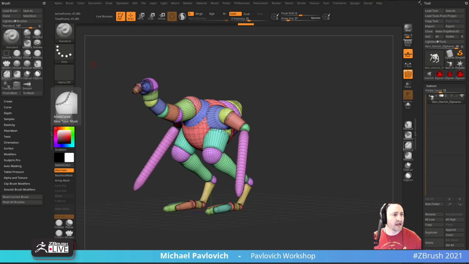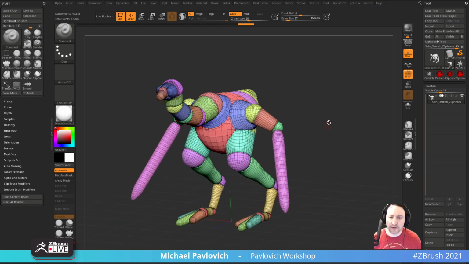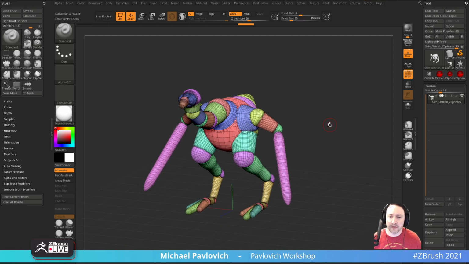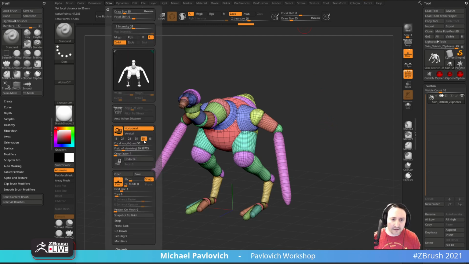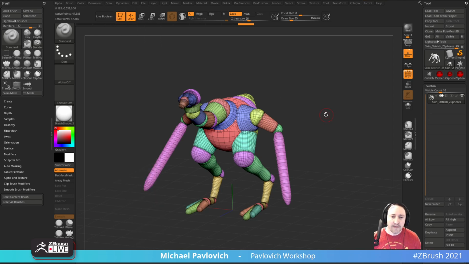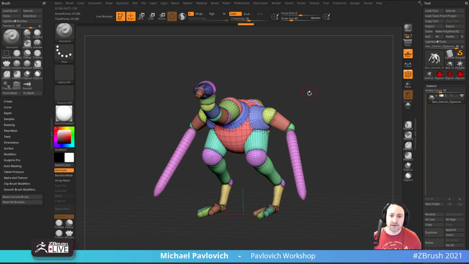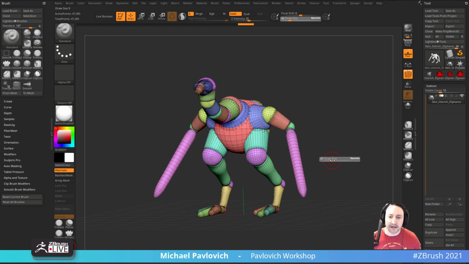For 3D printing and organic characters, is it better to sculpt in orthographic or perspective? I rarely, if ever, sculpt with perspective on. I might use it to check if I'm pulling in a portrait that was shot with a 55 or 50 millimeter prime lens, so I can go to my Draw menu and set this to 50 millimeter, and then match my portrait for my head and match the perspective.